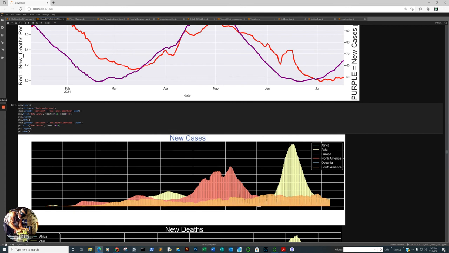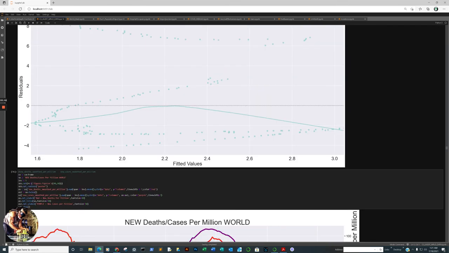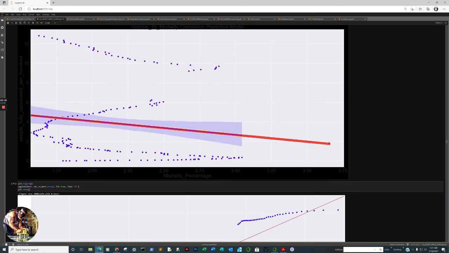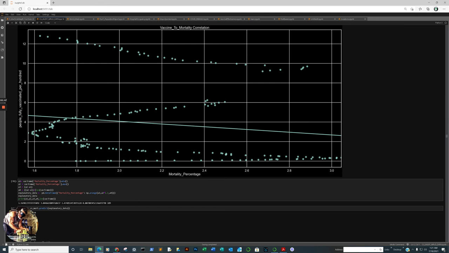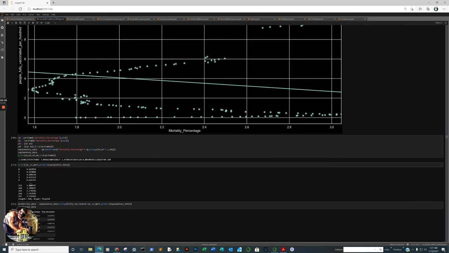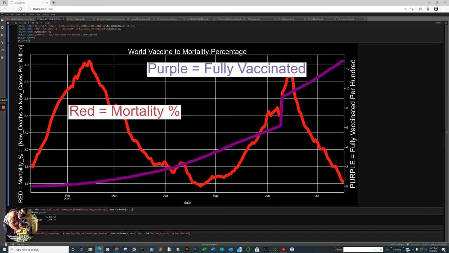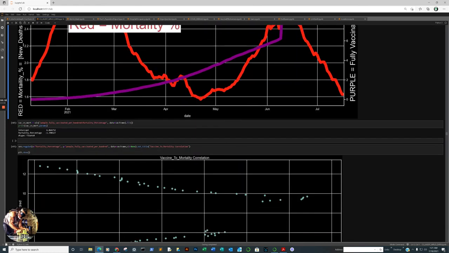In fact, the irony about it, think about this, this is only correlation, not making a statement, is that until the lockdowns began to ease, did this actually begin to start happening. It's right here, mid-June. Keep that in mind. This is world vaccines mortality percentage. And people fully vaccinated, basically per 100 globally, is about 12%. So, take that as food for thought.